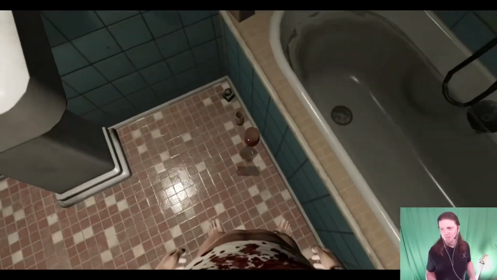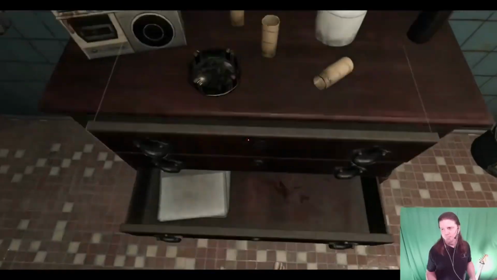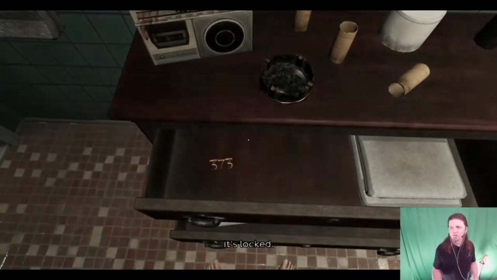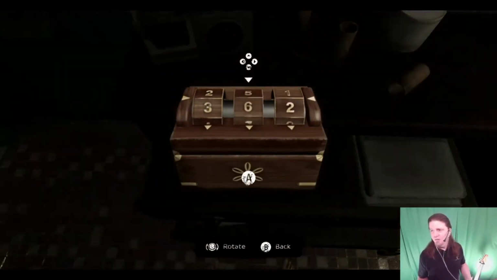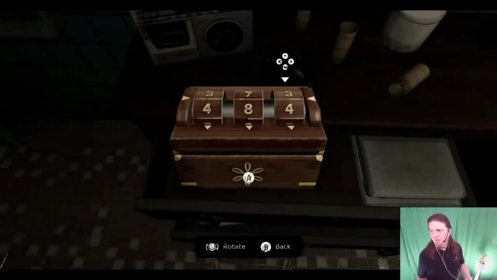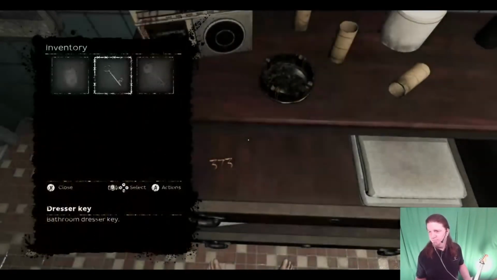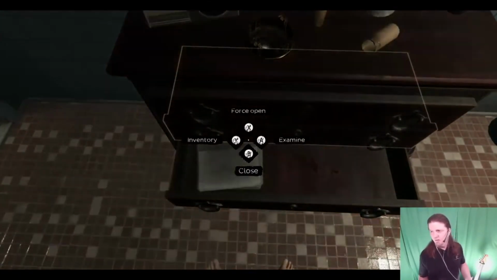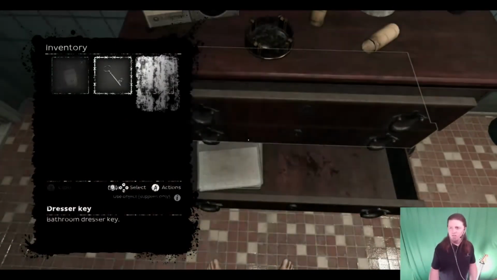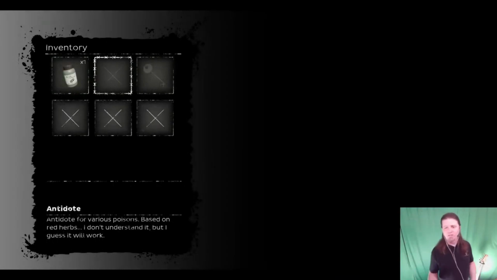Okay, a metal canister. I don't know what's inside. All right, let's see. It's locked. 373. Go. I have to get out of here. I think this was it. My clothes. Get some more slots.